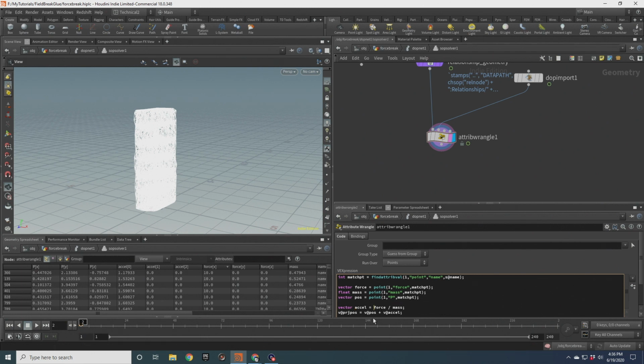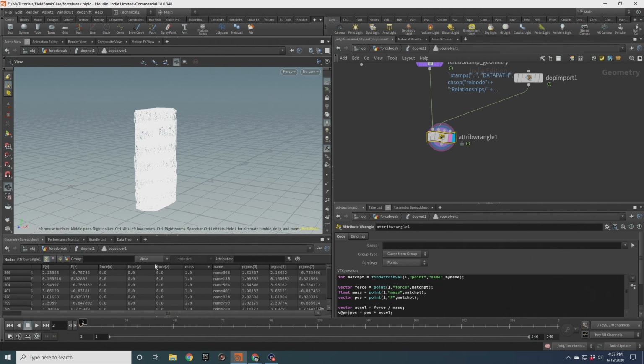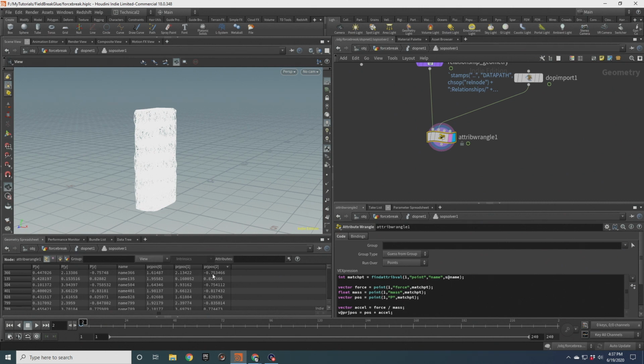So there we go. I had a lot of unnecessary stuff here. Let's get rid of all of that. Great. So now we have a projected position. So each of these points, again, it's not really updating right. If we move forward, there we go. We get this projected position of where it would expect these points to end up based on the force that they're experiencing.